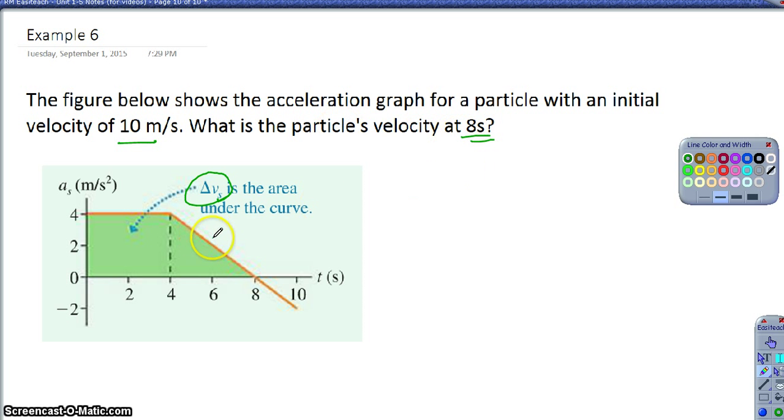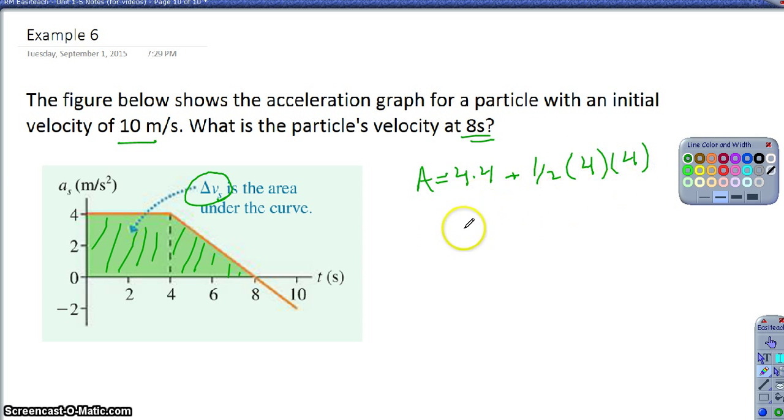Well, again, we're just finding the area under the curve. So you could either represent these as two linear functions and integrate, or I can simply find the area of this rectangle plus the area of this triangle and add those two together. So the area of the rectangle would obviously be a 4 by 4. It's not a rectangle, it's a square. So the area of that would be 4 times 4, so 16, plus the area of my triangle, which is 1/2 times 4 times 4. So 16 plus half of 16, so 8, so 24. So my area is 24.